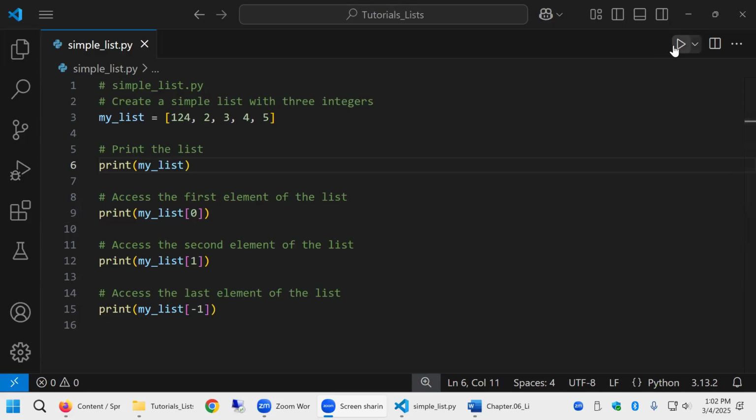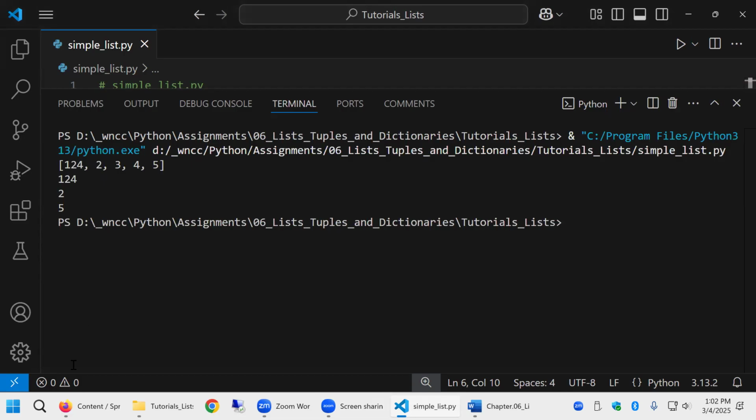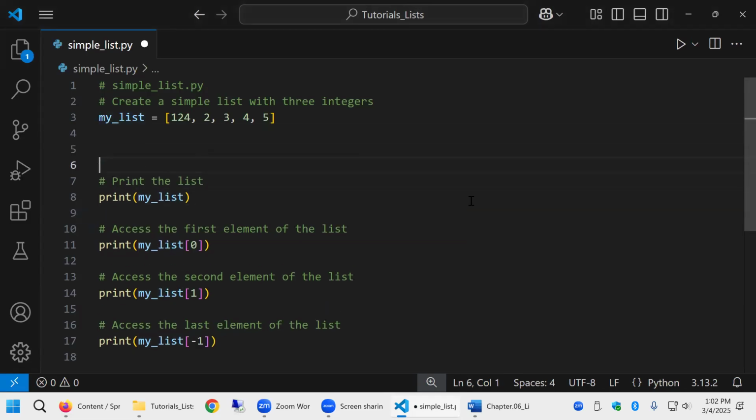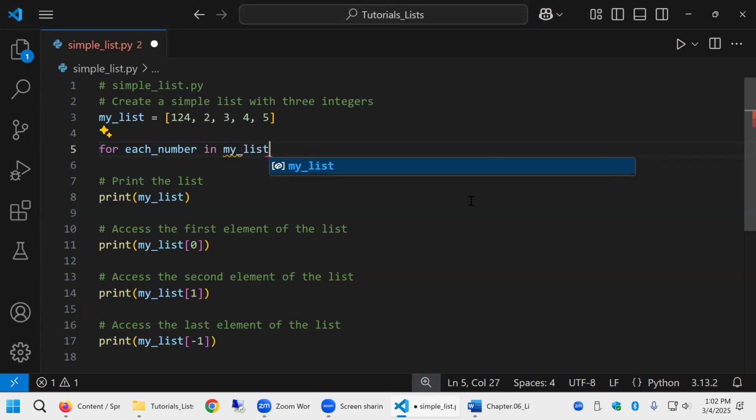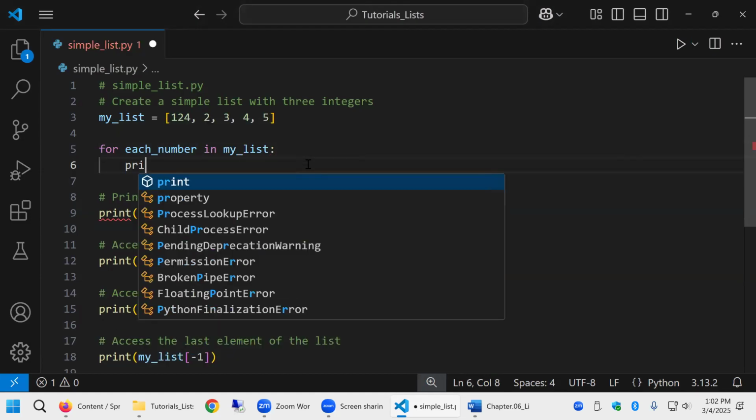When we print this list just like this, it looked kind of clunky with the brackets and commas and stuff in there. We can use something that I call a for each loop, and in other languages, that's what it's called. Python just calls it a for loop. So for each, and I'm just going to put each number in my list. Oops, I have to spell it right. Oh, there we go. Colon at the end. So for each number in my list, I am going to print that number.